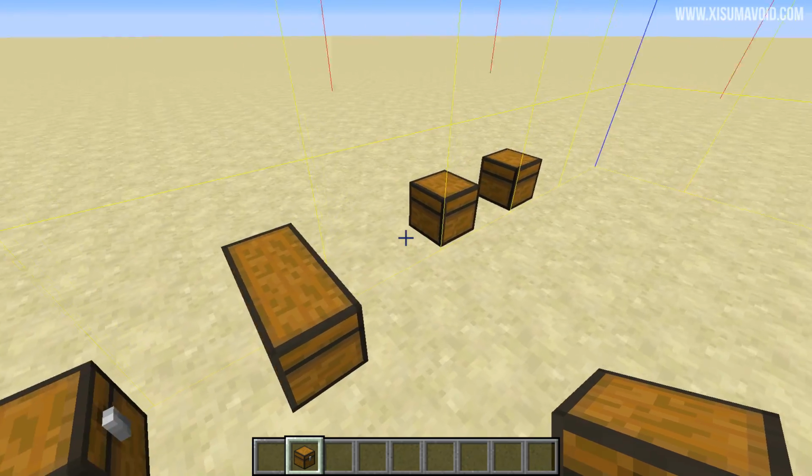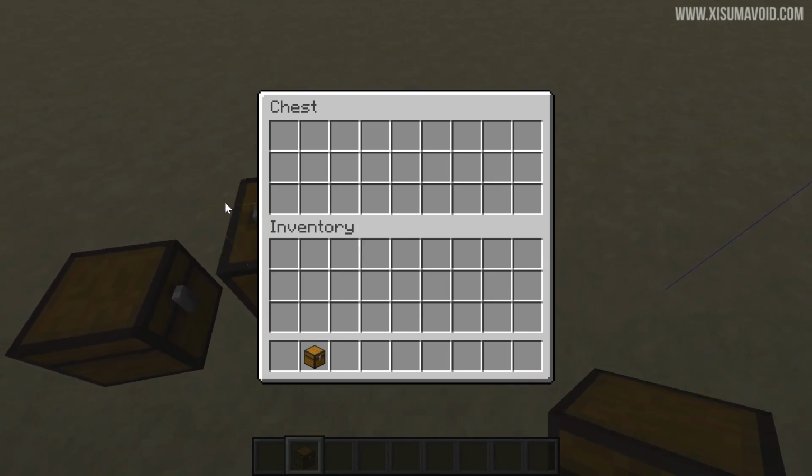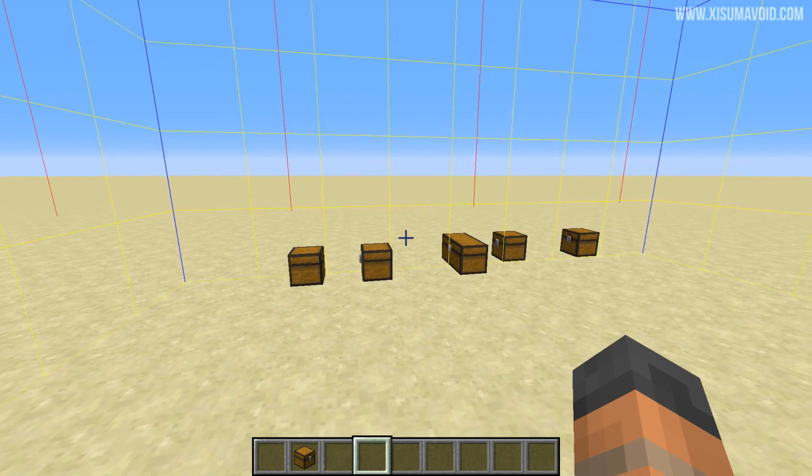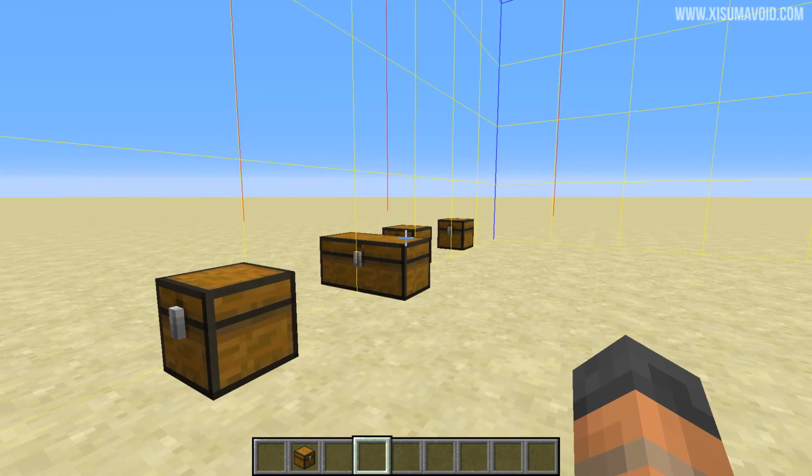And that is a really nasty bug because there's a good chance that you'll place a chest in the world in one of these positions next to a chunk border. So that's been taken care of. Now when you update your worlds, the chests are going to keep the items.